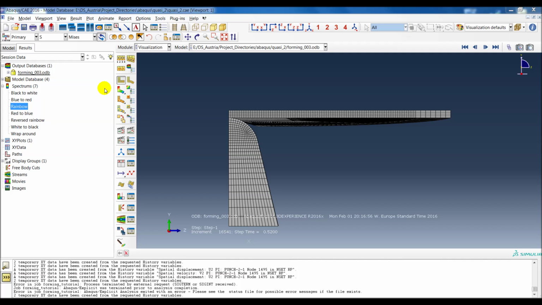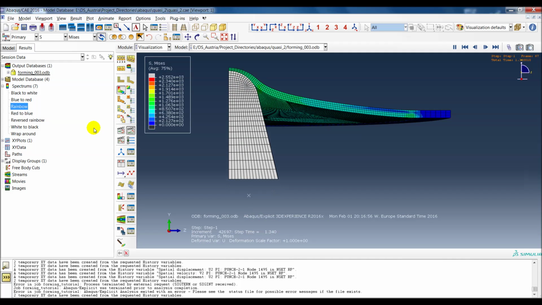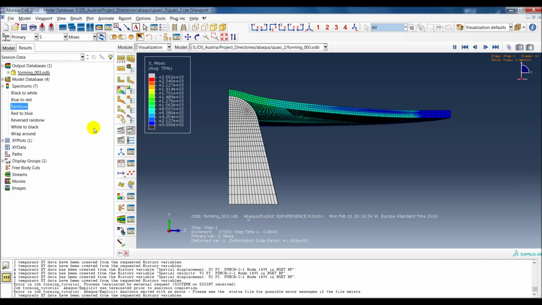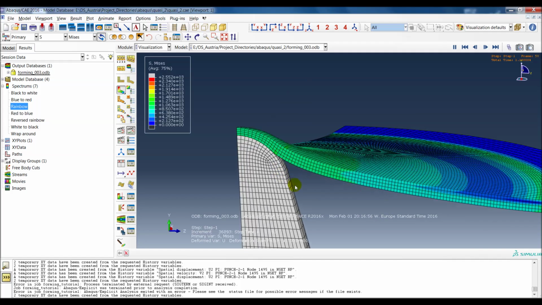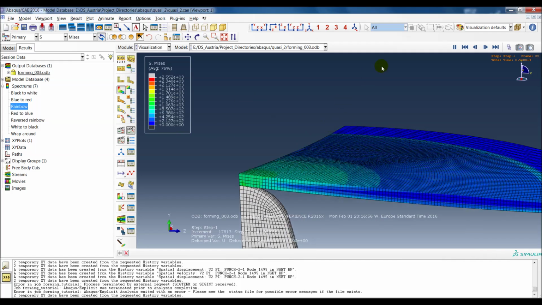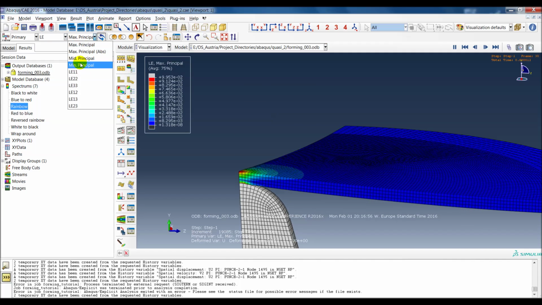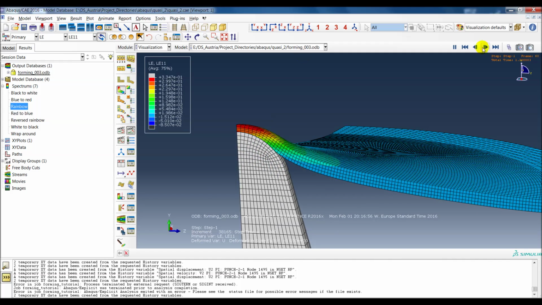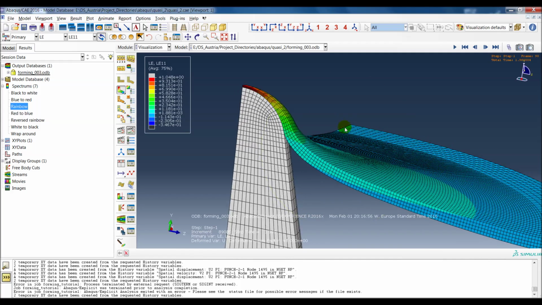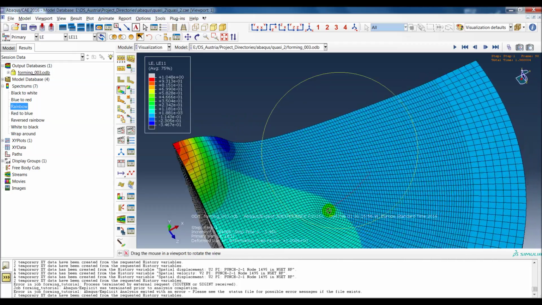Once the analysis has completed, we can switch to the visualization module and look at the stress and the strain history in the model. You can see the punch being applied through a 12 millimeter displacement. You can see how much the elements here are deforming and how large the stresses are. If we switch to the logarithmic in-plane component in the one direction, we can see that the maximum logarithmic strain in this case is just over 100%. So we're seeing some very large strains here.